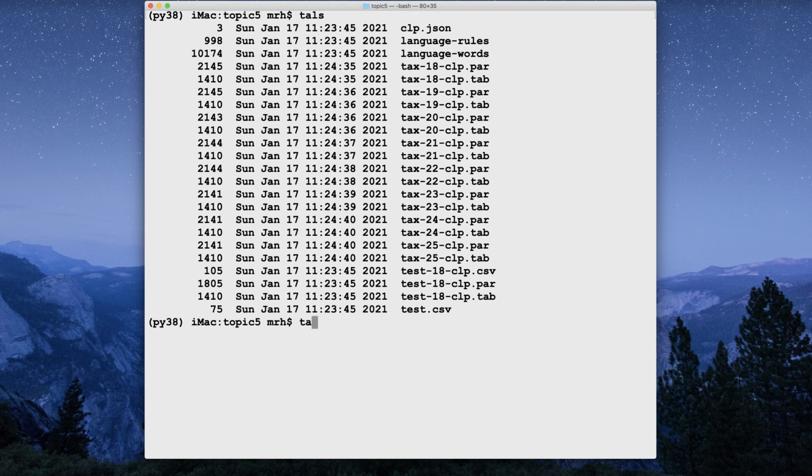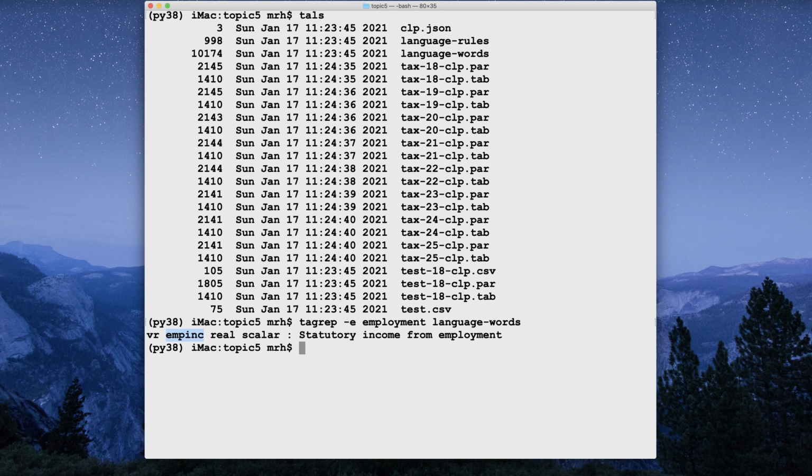So we're going to search through the language words. That's our dictionary. This includes all the words that the model understands. So if we're going to talk to the model, we need to know what kind of vocabulary it has. And here it is: employment income, E-M-P-I-N-C. That's the income from employment.